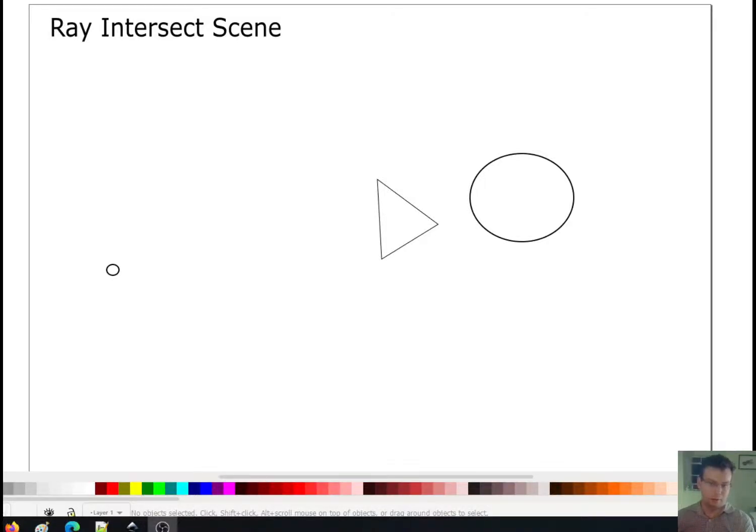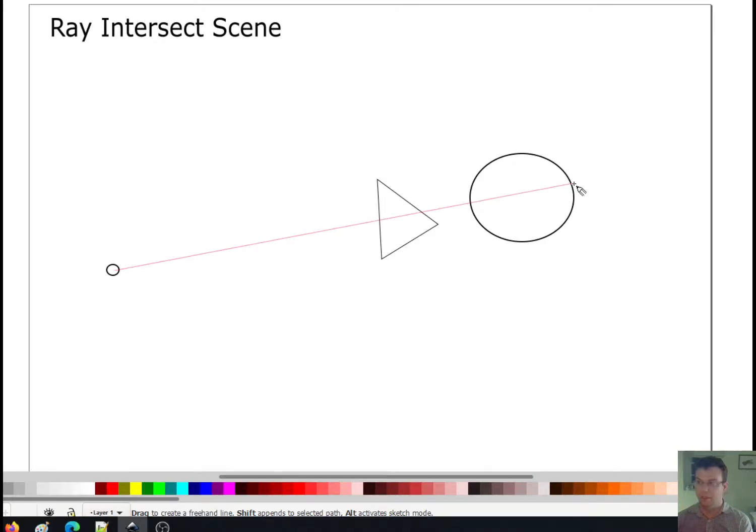Okay, so now that we understand the basics of ray casting, I want to talk about how to do this on a scene. So I know how to intersect a ray with a triangle, and I know how to intersect a ray with a sphere. Let's say I had a ray that was going in this direction. It looks like there is a valid point of intersection on the triangle, like maybe right around here, and also on the sphere. So we'll just look at the first point of intersection on the sphere.